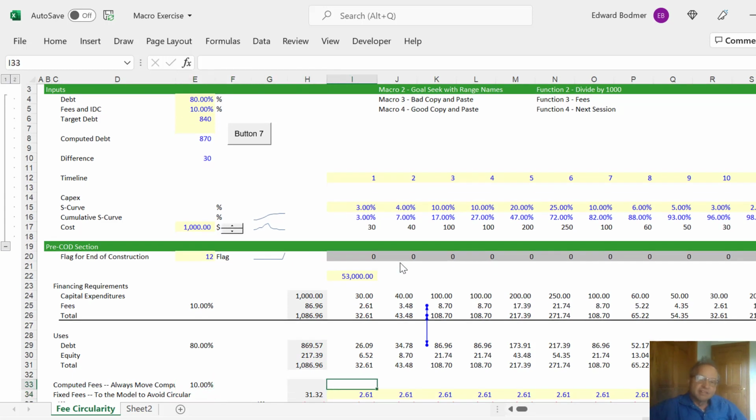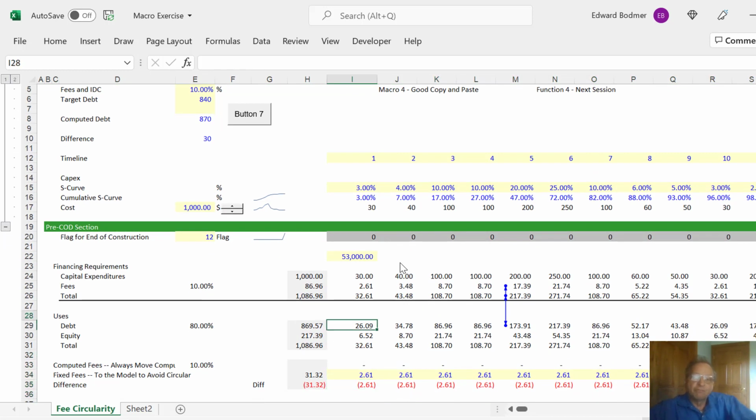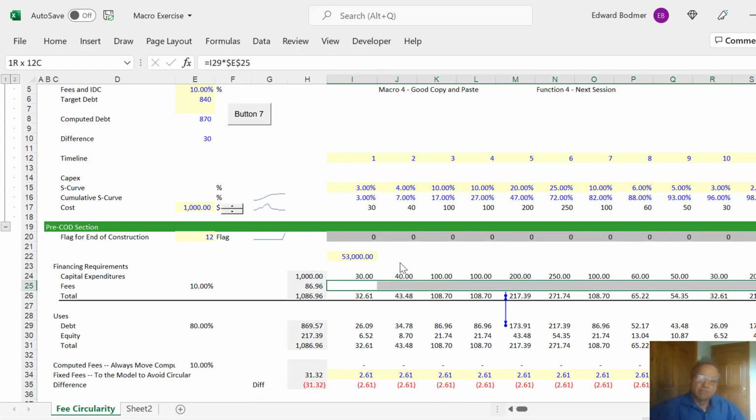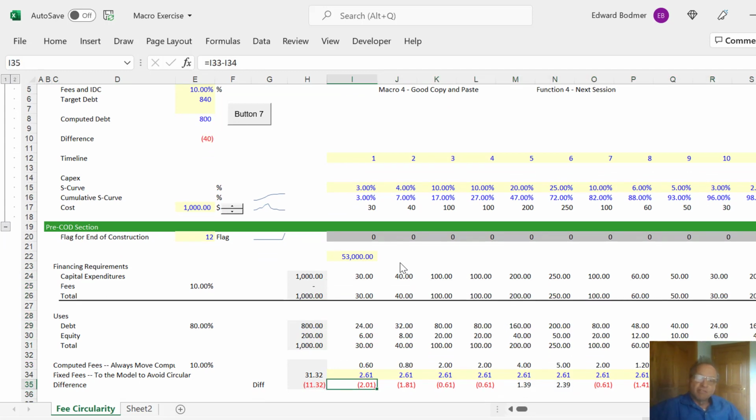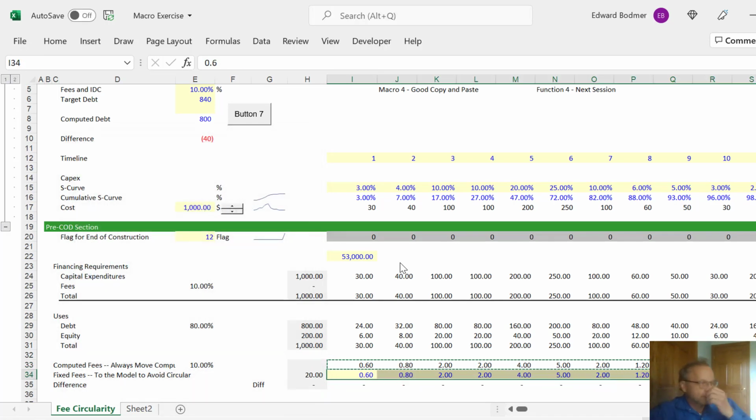And when we recompute this, now this is a stylized version, and we'll take you through some more real examples. We're going to take the debt and multiply that by our fee percent, so that we'll just put that here. Now everything is not working because we have this circular reference, but if we delete all our circular reference, get rid of the whole thing, then we've got a fee percent, which is, I hope, right. And then if we would copy and paste special as values, I put Alt ES, whatever the heck it is.